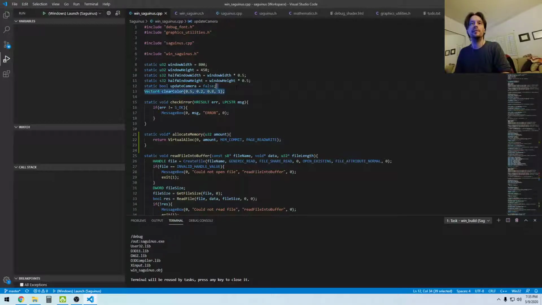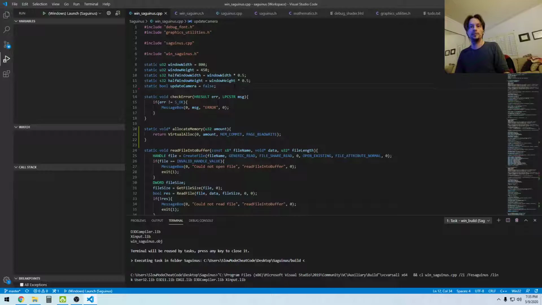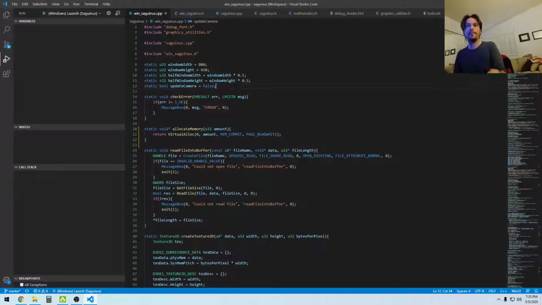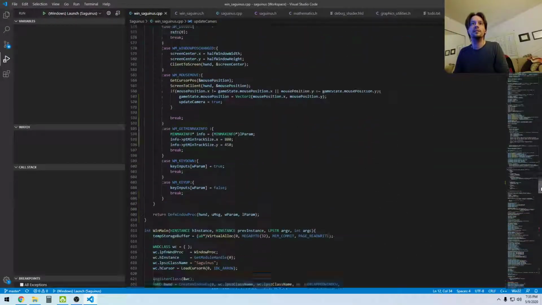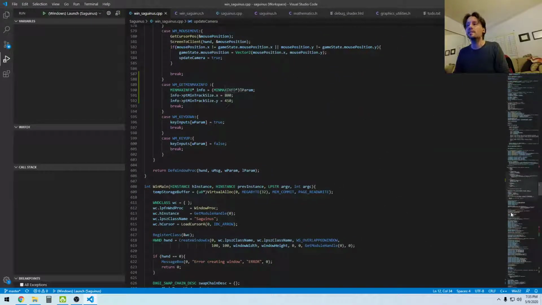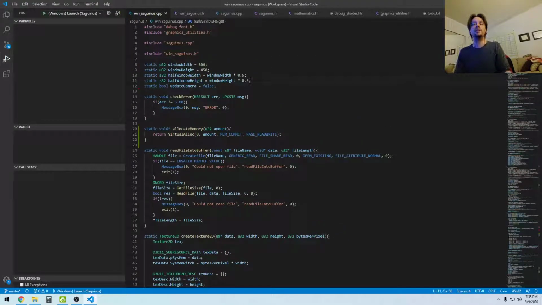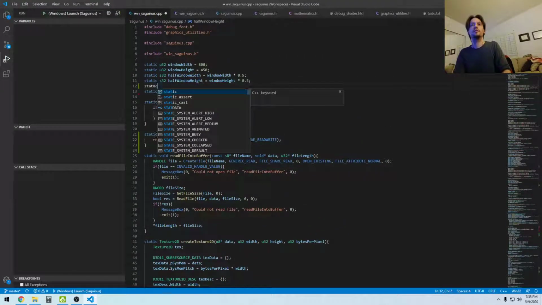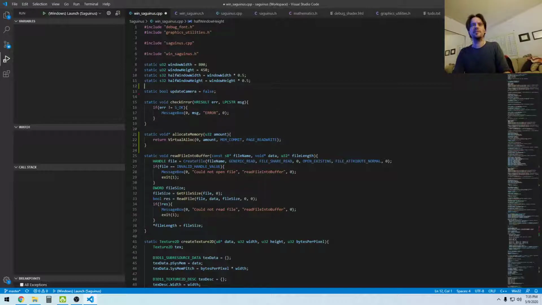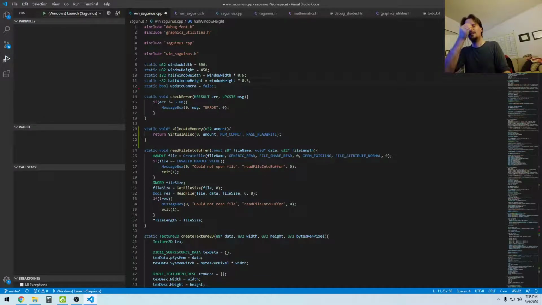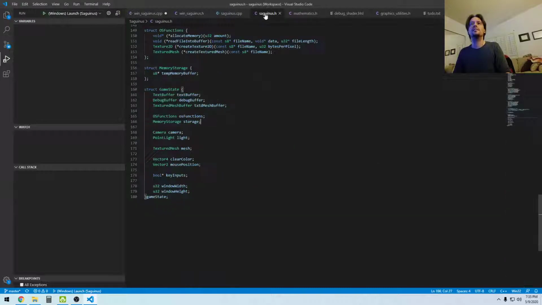I don't think I'm using that anymore. Yep. Oh yeah, I think I just left this hard-coded in here. So I should actually set up my minimum resolution. Let's do that here. Actually, no, that should be a game state thing. I don't know. I really need to figure this out.